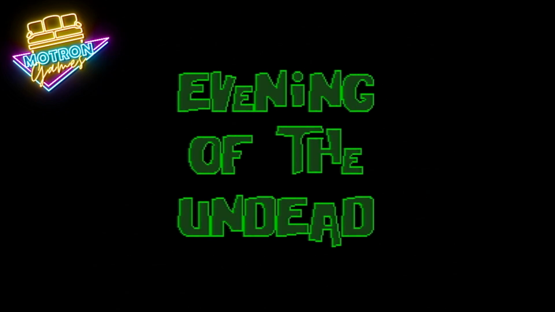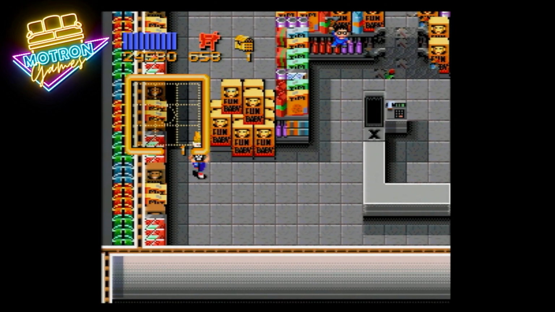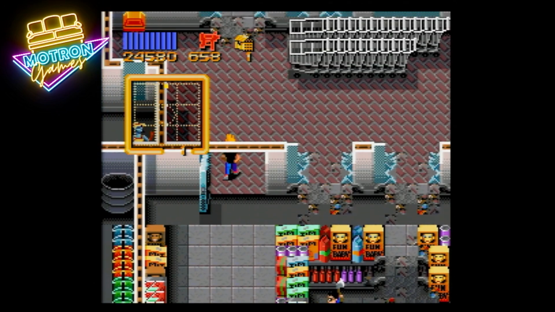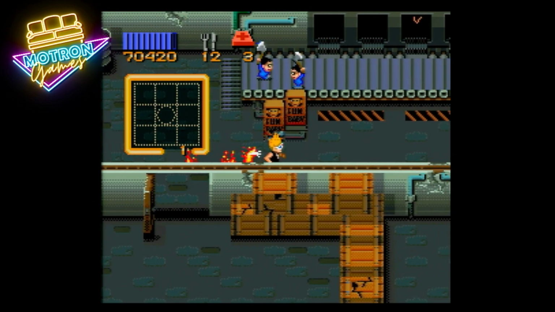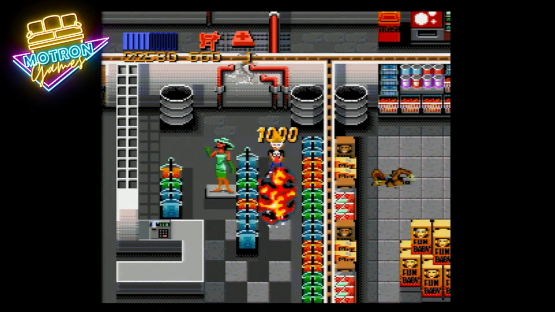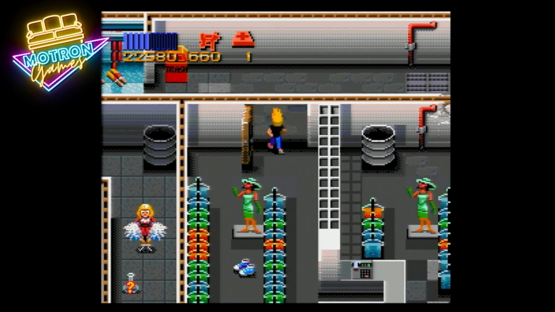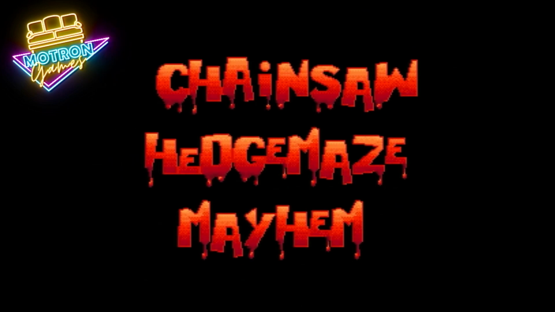Level 2, Evening of the Undead, also has you shooting zombies in a suburban area, while Level 3, Terror in Aisle 5, introduces these evil axe-wielding Chucky dolls that move quickly, laugh maniacally, and catch fire in the most horrifying ways. By this point, it's still somewhat easy, and maybe you've lost a neighbor or two, but hold on to your butt skin because the difficulty spikes considerably with Level 4, Chainsaw Hedge Maze Mayhem.